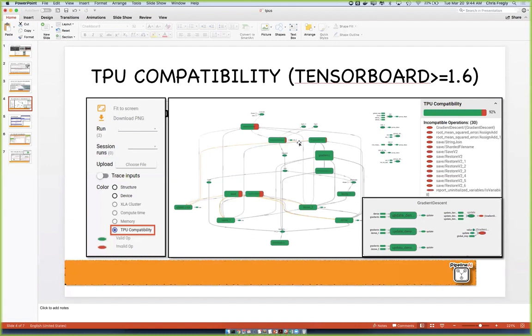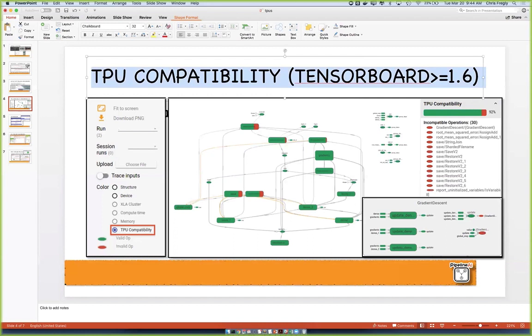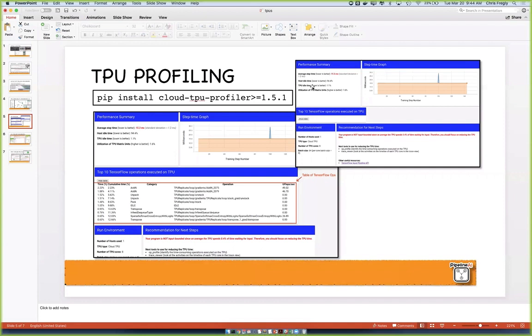from a full view of what's going on here, you want to be able to see how your actual model does on these chips themselves. Oh, and also the network connectivity thing that I was talking about before. You might actually slow down training or slow down inference because of the latency between the main VM and the TPUs. So there's this Cloud TPU profiler, and this is on pip, or PyPI, so you can install this yourself. And again, this is specific to TPU.